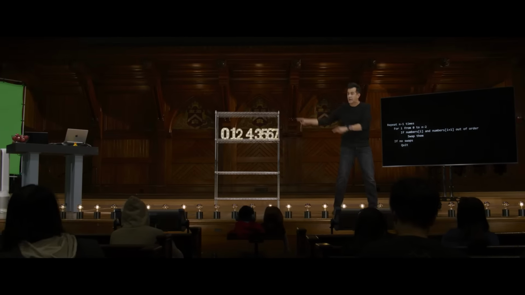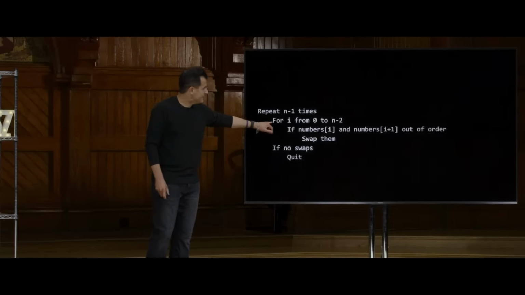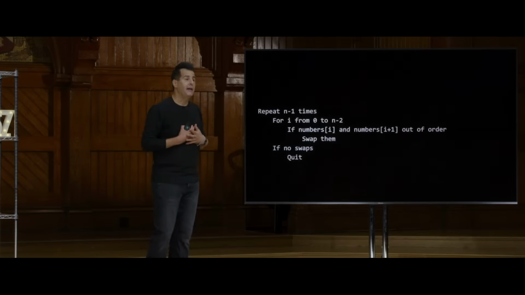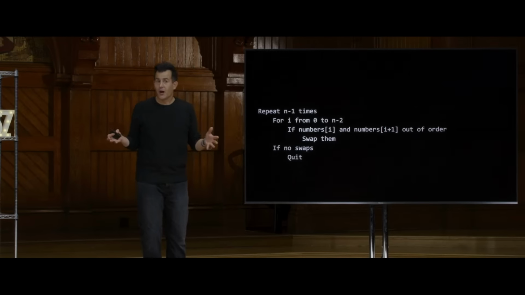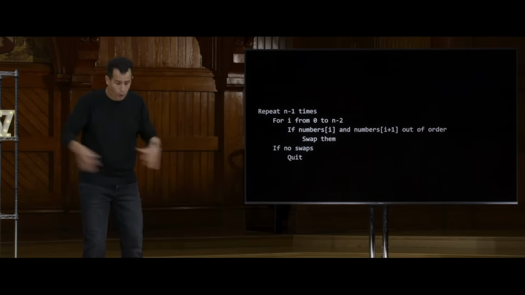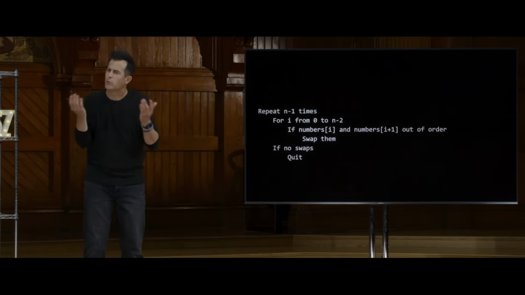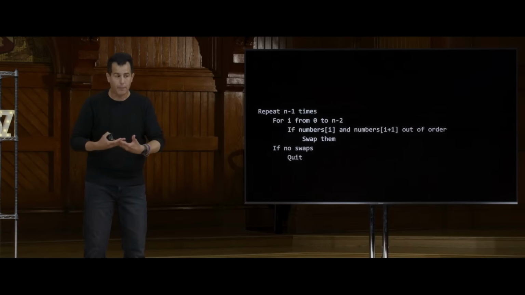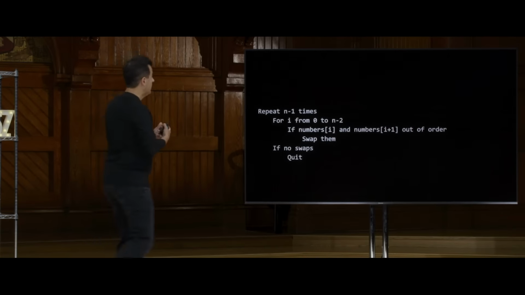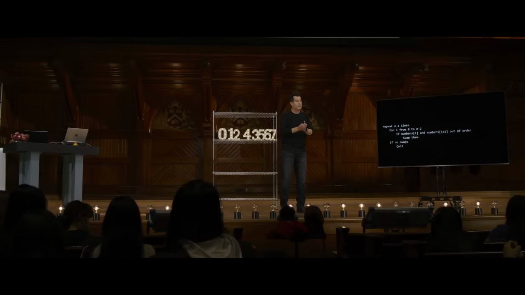But here's an enhancement to bubble sort that we can add that selection sort didn't really have room for. I can say after one pass of this inner loop, walking from left to right, if I made no swaps, quit. Because otherwise, it's like being a crazy person. If I just go back and forth without doing any work, what's the point of all of that? Let me just stop and quit if indeed I've done no work at all. Put another way, if I traverse the list from left to right and make no swaps, I might as well just terminate the algorithm, because there's no more work clearly to be done.